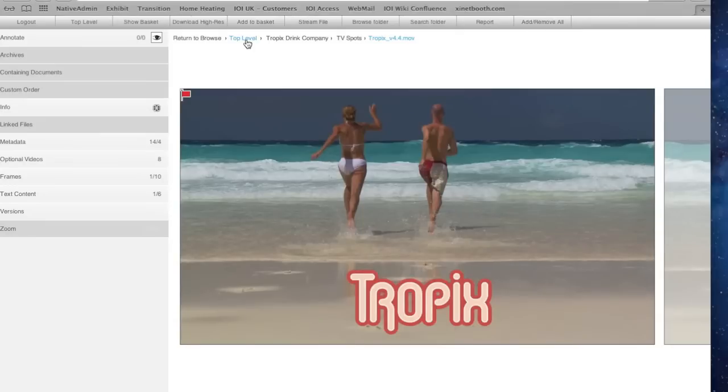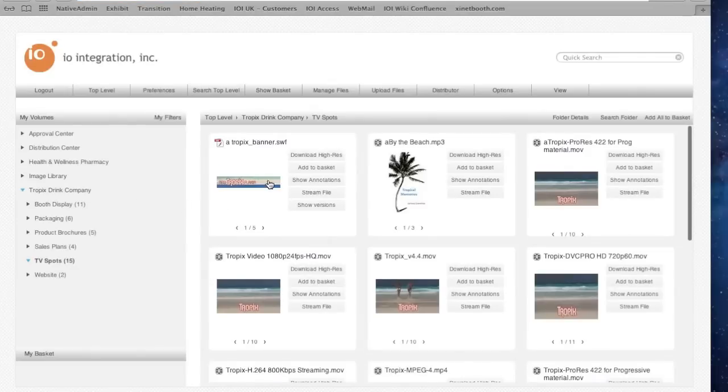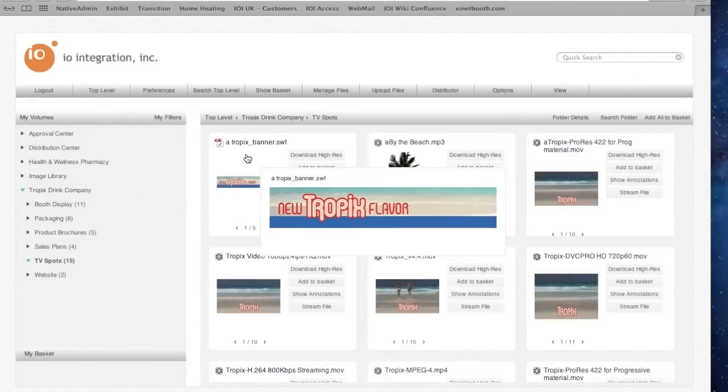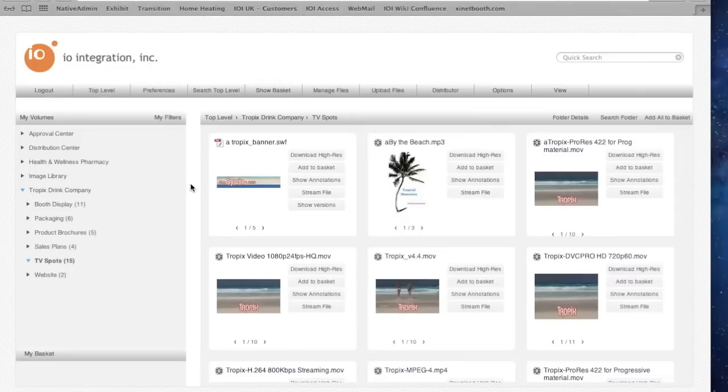So let's go back to our video folder, and let's also look at some other formats here. So we also have a Swift banner ad. And as you know, if you're an interactive agency, you create thousands of these banner ads a day. And the hardest thing about them is for people to be able to view them, they need to open them up in something like Flash, which is sometimes a bit of a problem, especially for your clients.